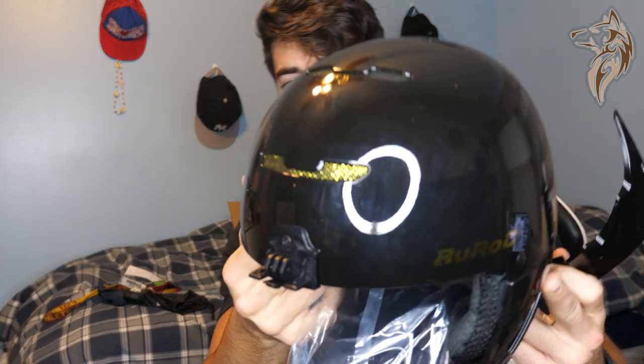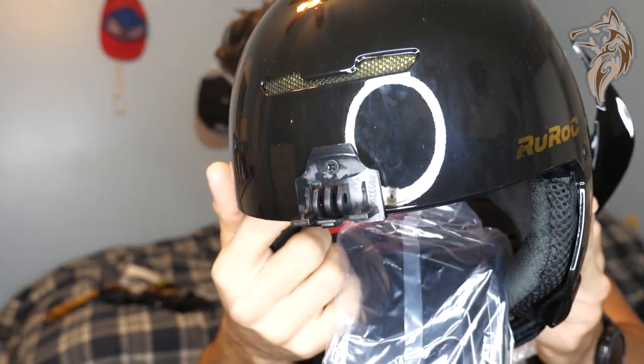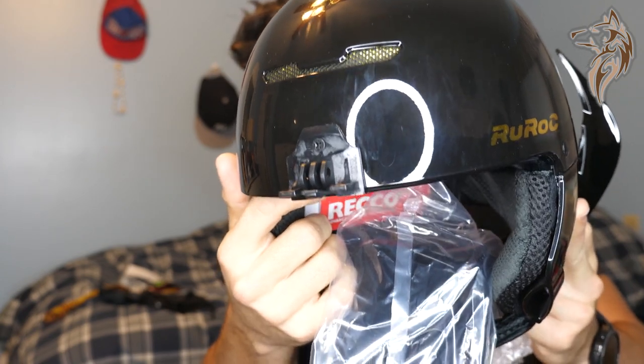We have our visor. Let's go ahead and pull that bad boy out. Here's our visor, glossy black to match the helmet. I thought somewhere on the website it had said that there is an action camera mount, but I think what it meant is that here on the very front of the helmet, right there where the visor mounts, can also be an action camera mount for the GoPro.